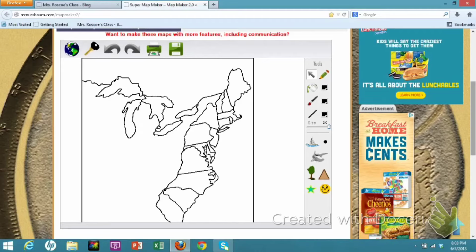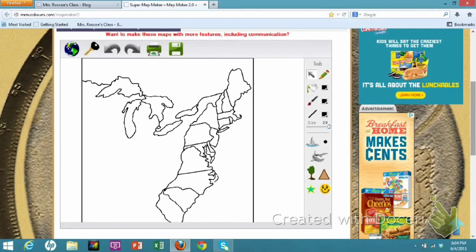So we need to make sure that we color code in 3 different colors so we can differentiate between the 3 regions. And you're going to be including a key. And the key is going to help us know, okay, well, what does blue mean? Well, blue means the southern colonies. Well, what does red mean? Red means the New England colonies. Whatever color you decide, so we know exactly what we're looking at.